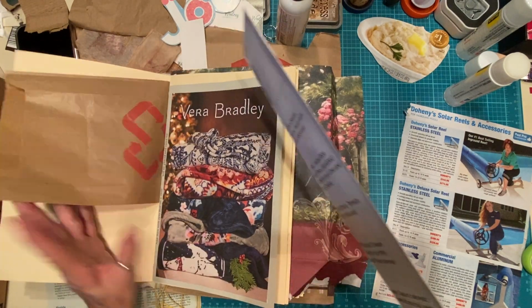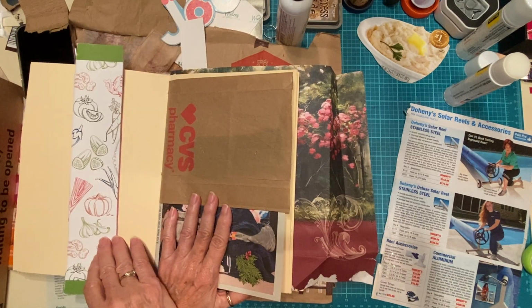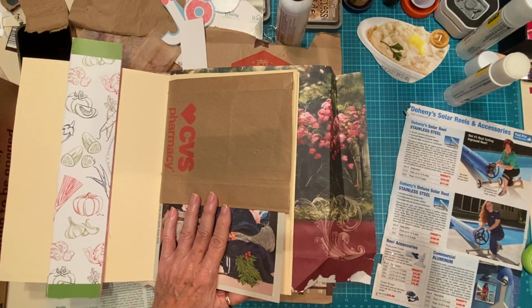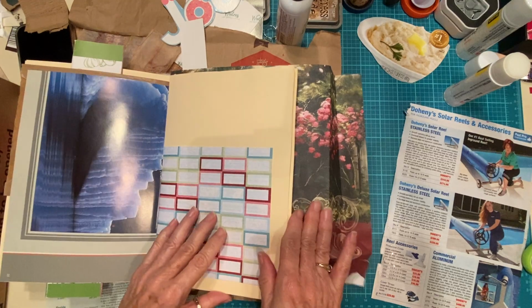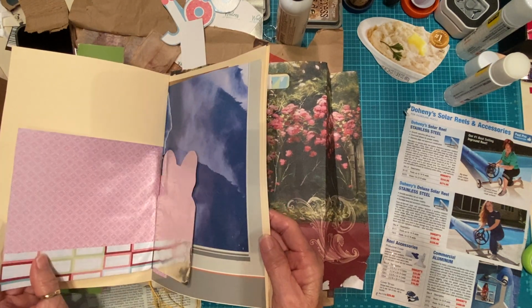Then I had this that I was thinking of maybe putting here as a belly band. But again, not quite sure. I'm going to do the things I actually am sure of.